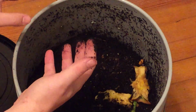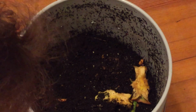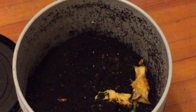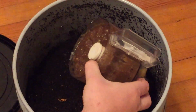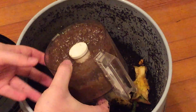Now, you don't want to cover it up necessarily, at least not all of it. What you want to do is give them some to attract them up, and then give them some so that they have some on the top. At least this is the way I learned it. If any of you have corrections, I am more than open to listening to them. This is just how I learned it, and it seems to have worked for me, and I'm happy about that.